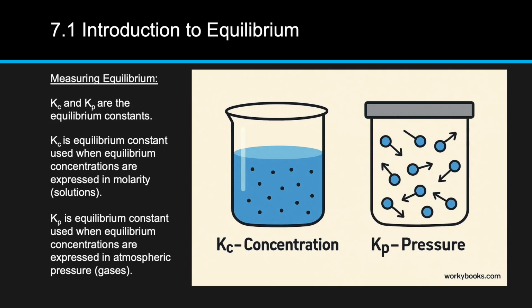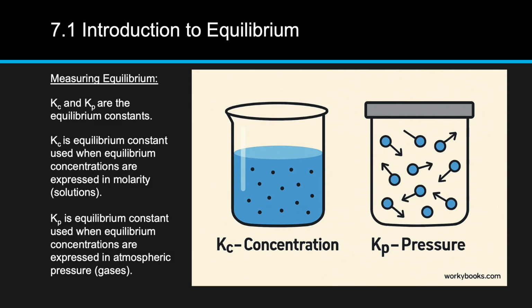Once equilibrium is established, we have to have a way to describe it quantitatively, which is done using equilibrium constants. So the equilibrium constant is going to express the ratio of products to reactants at equilibrium and only is going to depend on temperature. So two common forms used in AP Chemistry are Kc and Kp. Kc is going to be written using molar concentrations, and that is typically applied to reactions in solutions. Kp is written using partial pressures and is used for gas phase equilibrium.